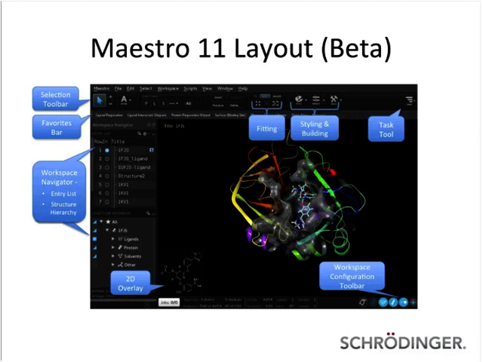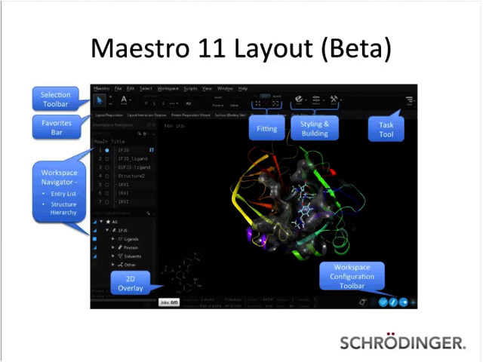We feel that customizing, returning to, and saving particular visualizations and setups is easier than ever in Maestro 11, and we think there's more of an opportunity to be comfortable and to preserve your working situation, or to return to it again later on while you're working in a project, perhaps if you've gone off and done other things and want to return to a particular checkpoint in your project that you're used to.